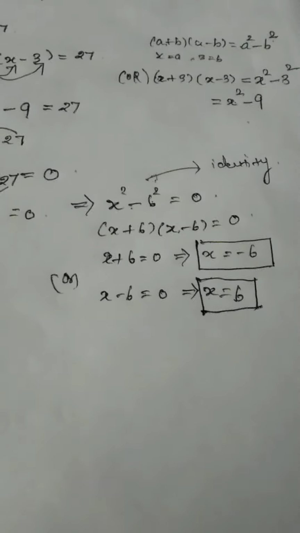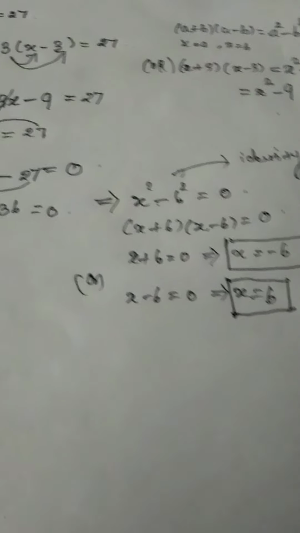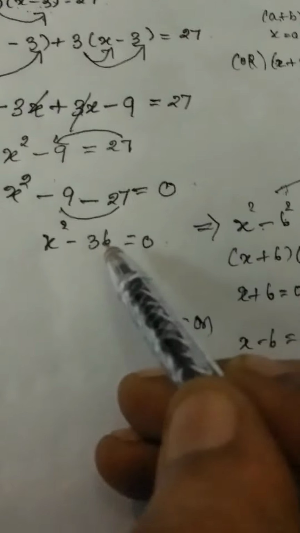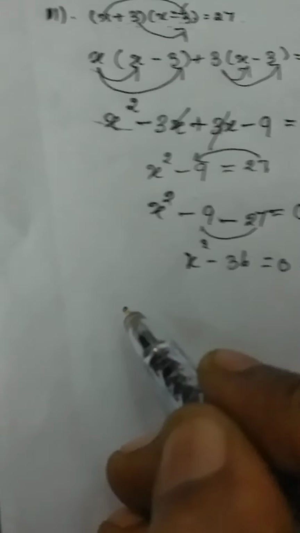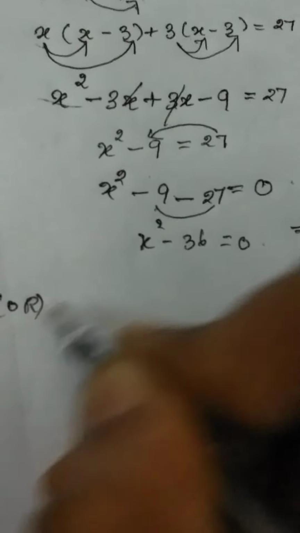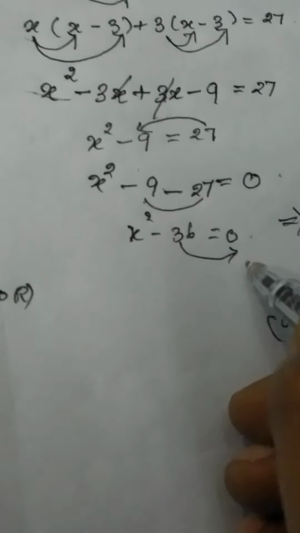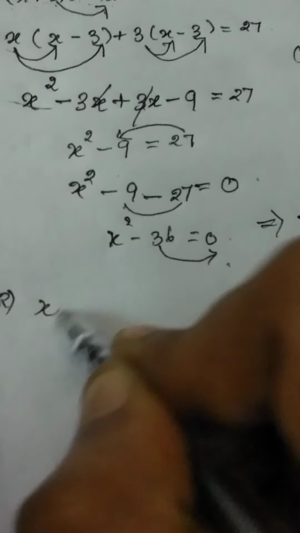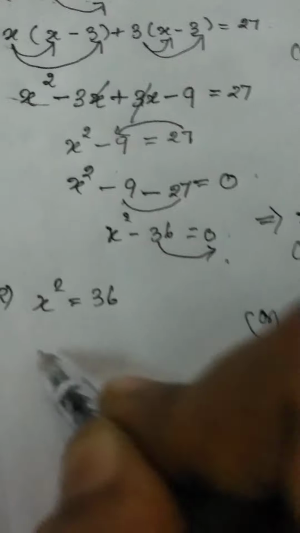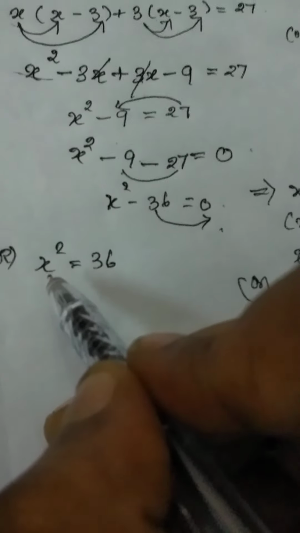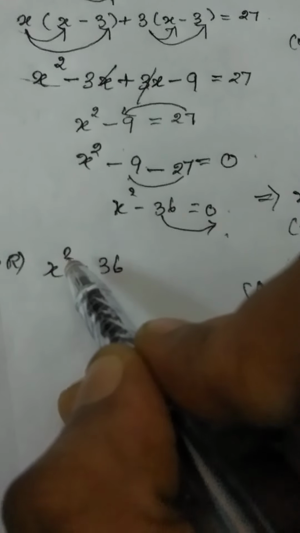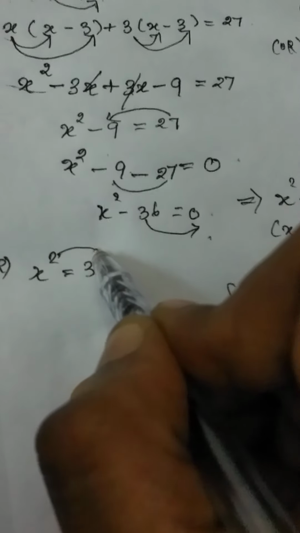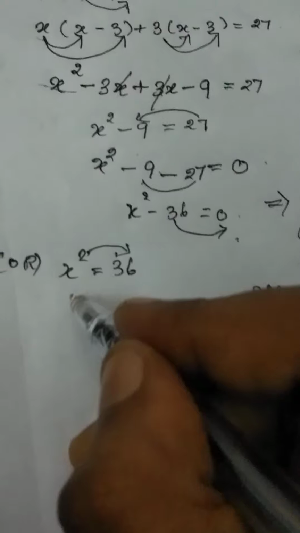If you feel, no, I couldn't remember the identity, how can I solve it? Easy. Just transpose this 36 to the other side. This is another way. This is one method, another method I tell you here. Or you can transpose this minus 36 to this side. So x square minus 36 will change into plus 36. Then actually we need to find the answer for x only, no? So we want to remove the square. So just transpose your square to the other side. Square will change into square root.